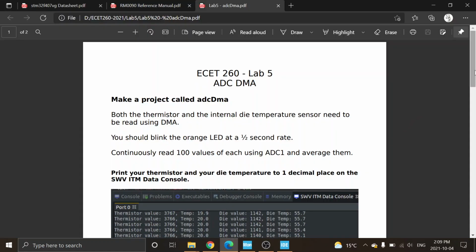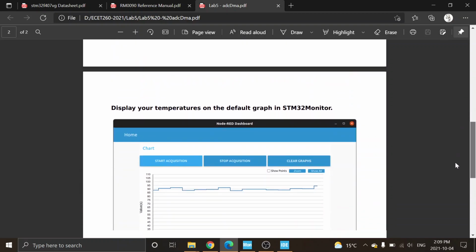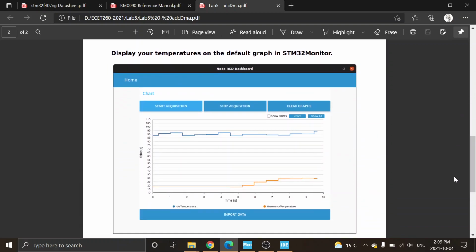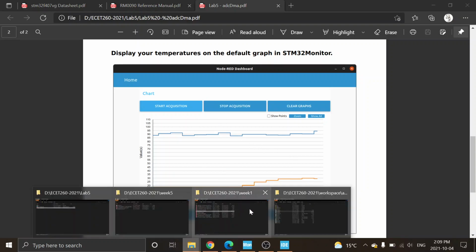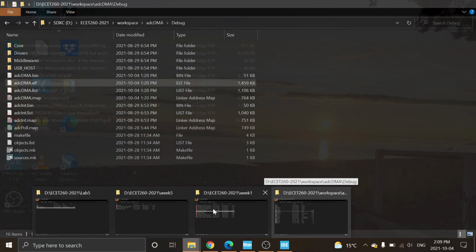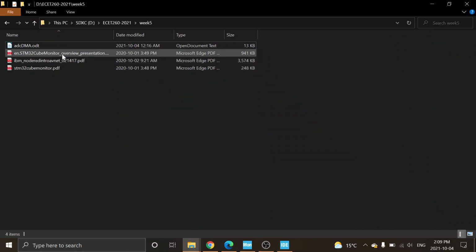And then what I want you to do is use the little bit more advanced STM32 monitor. So you have to go to ST's site and download STM32 monitor. And there's ones for Mac and Linux and Windows and all of that. And I will just go over to there. I want to just talk a little bit about it.